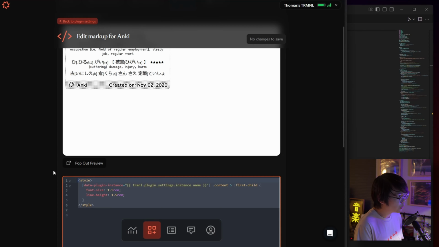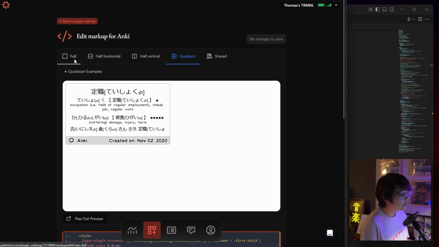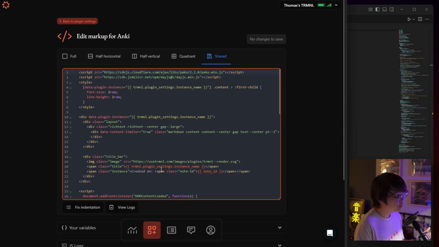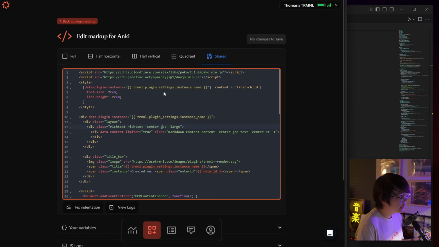So there's different markup specifically for the different types of views, and there's a shared markup that's shared by all views. Now, the markup, you can see it's HTML, but it uses Liquid syntax. Liquid syntax is made by Shopify. I don't really know it. There's documentation. I just learned what I needed to use.